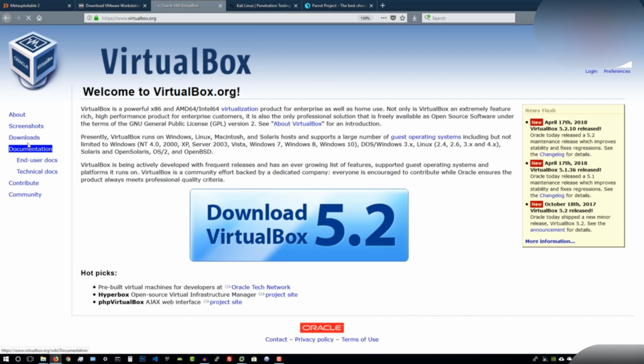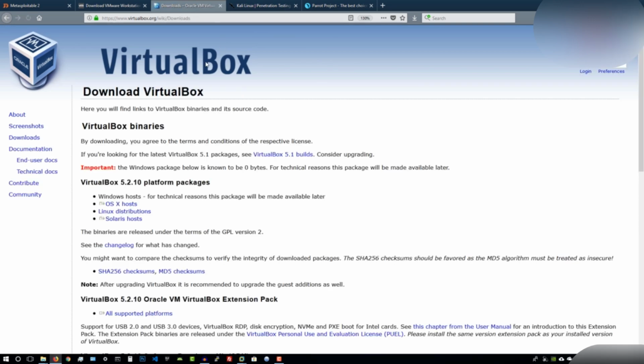Okay, so with VirtualBox, it's completely free and you can just go into downloads. Don't worry, the link will be in the description. And you want to look for the VirtualBox latest platform packages. And for some reason, the Windows hosts is not available right now. By the way, they also added the OS X. I believe that was added probably around version 5. Sorry about that. So you can also use VirtualBox on macOS. You can also use it on Linux and Solaris. So again, it's very simple. Just download it and get it installed.